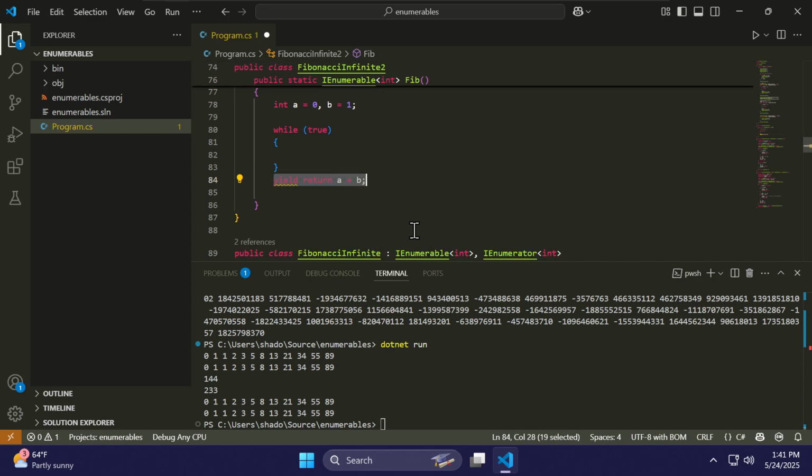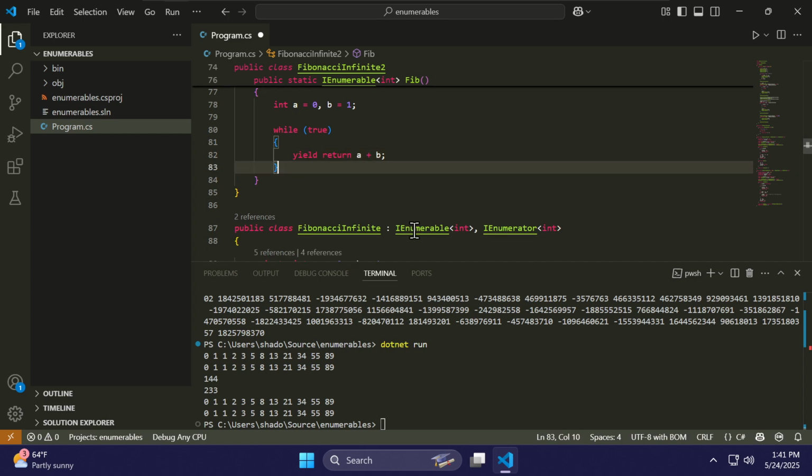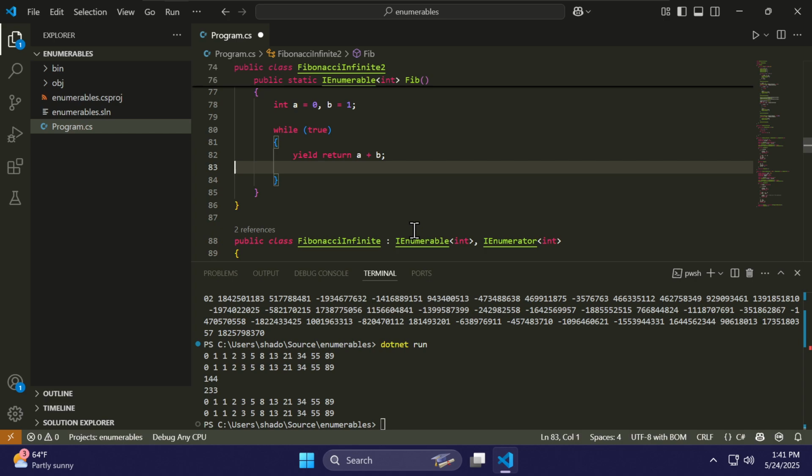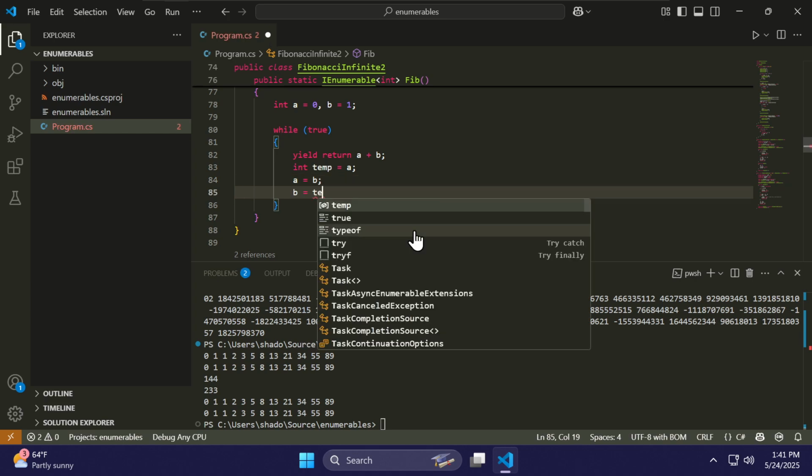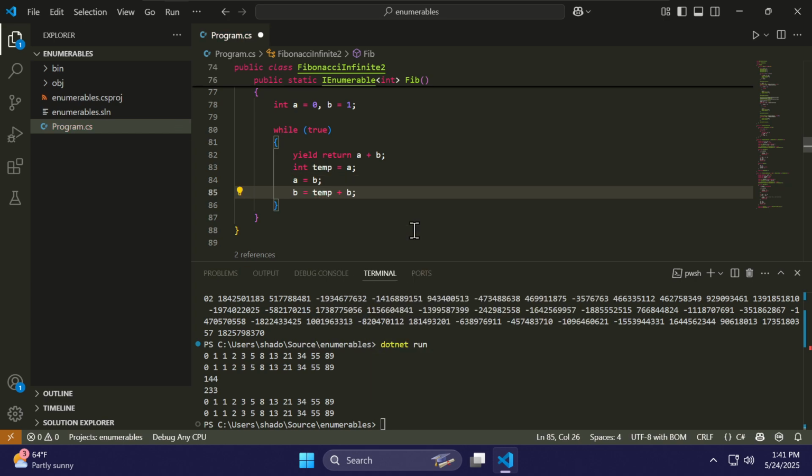Trying to think how I want to do this. Let's do it like this. We're going to want to control this because this is going to do just like we did a minute ago and print too many. But let's see what we can do here first. Well, I want to do this. Wait a minute.